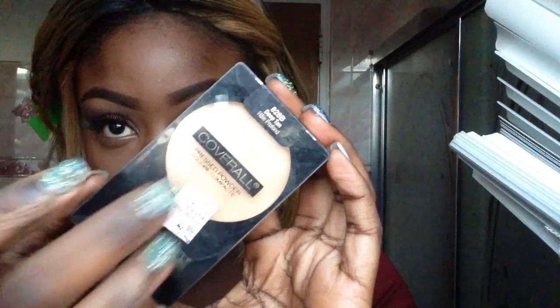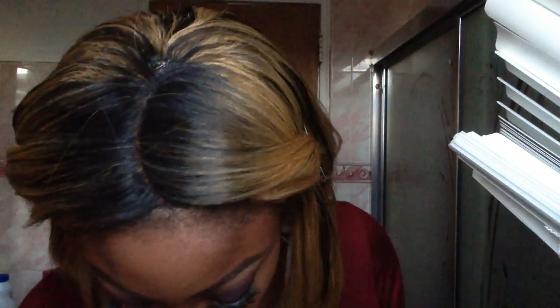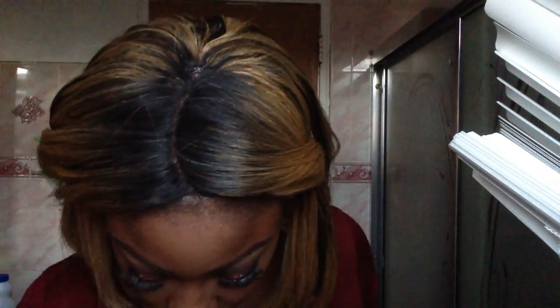So for this part, I am going to set my highlight. This makes sure that the concealer doesn't move throughout the day. And I prefer using a pressed powder sometimes over a loose powder, because sometimes a loose powder is way too heavy.